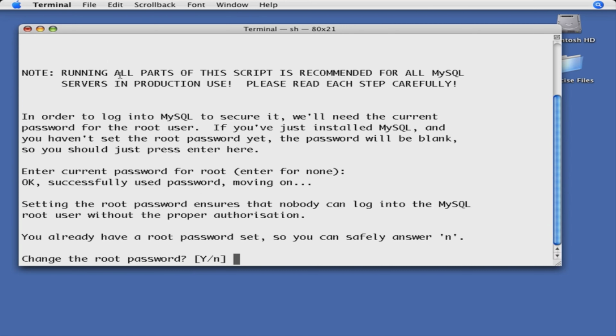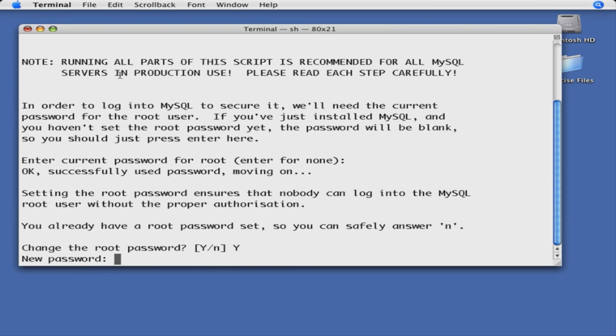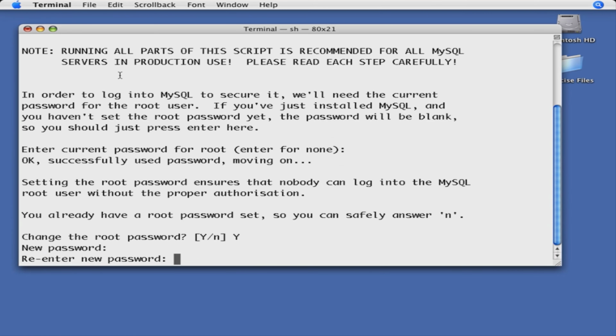So you'll see that for me it comes up and it says that I already have a root password set, so I can safely say no, I don't want to change the root password, but if I do, I could say yes. I'm going to go ahead and say yes and give it a new root password, and that way you can follow along with me and give it the same password. I'm going to make my new password be capital O, lowercase t, lowercase l, that's for online training library, and then all capital PHP07. And that's going to make it a little more secure by having some numbers in it. So again, it's going to be capital O, lowercase t, lowercase l, all capital PHP07.